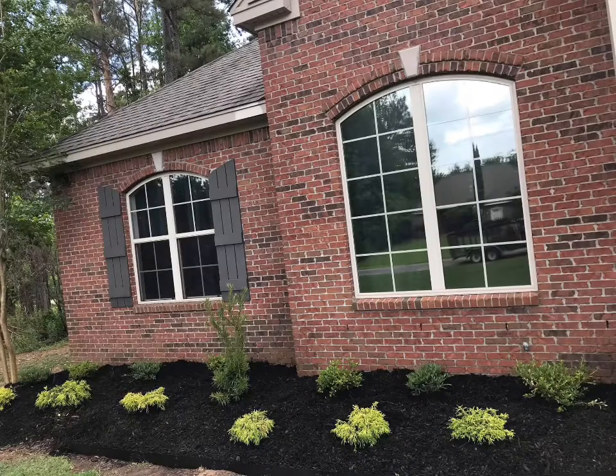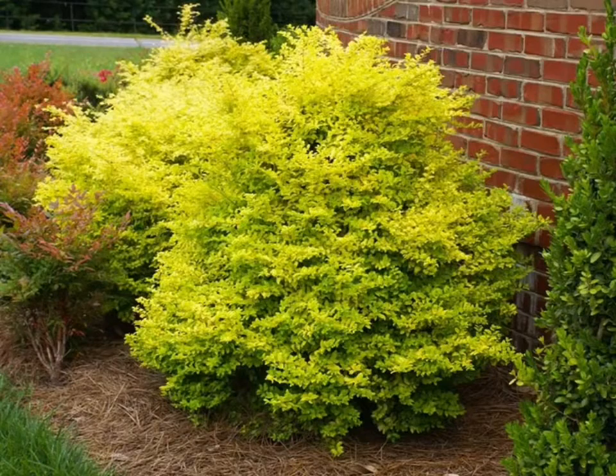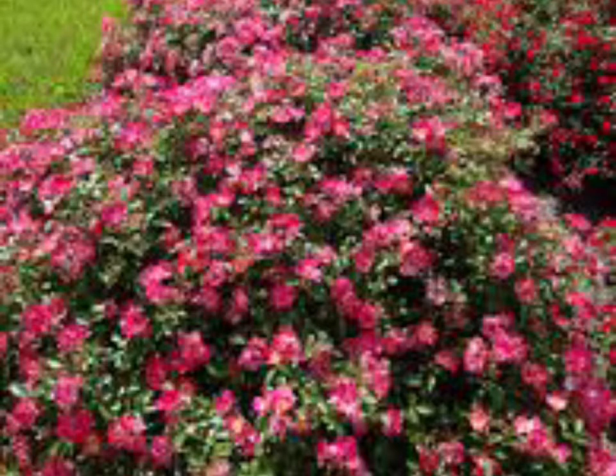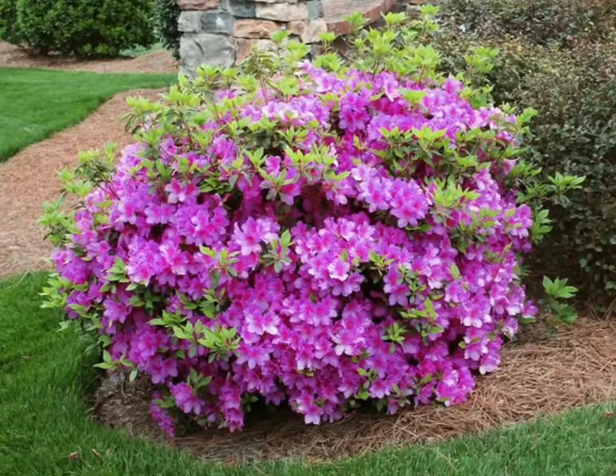Now, as far as the plants, what we're looking to put in is a mixture between sunshine ligustrums, which will give a nice vibrant yellow, and then go to an off green during the off season. Some drift roses, which grow out instead of up, so they're more like a hedge. And then some Encore dwarf azaleas, which are basically baby azaleas.